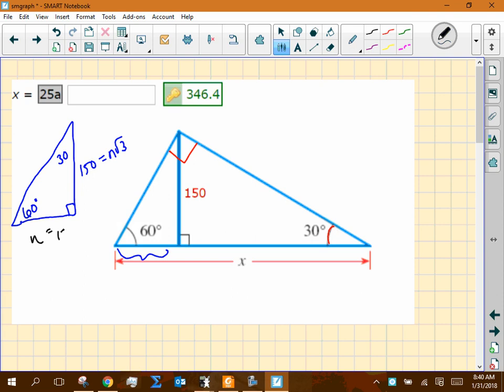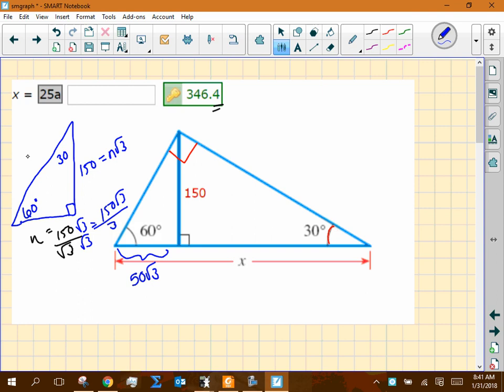So n is going to be 150. I'm just going to write it as 150 over radical 3. The question asks to round things, so leaving this as an unrationalized radical is fine right now. If you want to write it as 150 radical 3 over 3, that's fine. There's nothing wrong with that. Is that doable? And maybe we do that because 150 and 3 work out real nice. Let's go 150 radical 3 over 3. What's 150 divided by 3? 50. So maybe I do write that as 50 radical 3. Maybe it serves a purpose later to rationalize that.